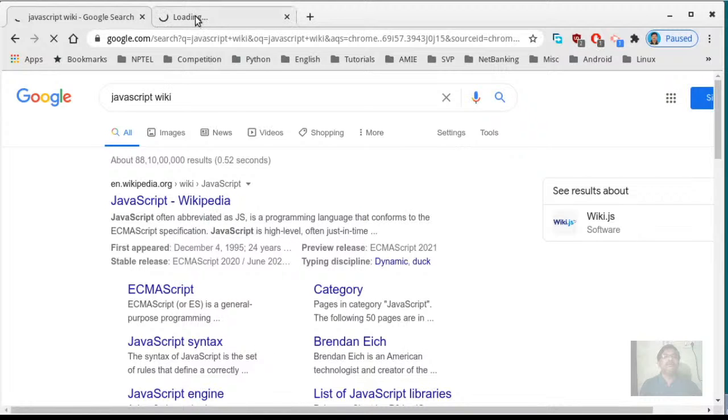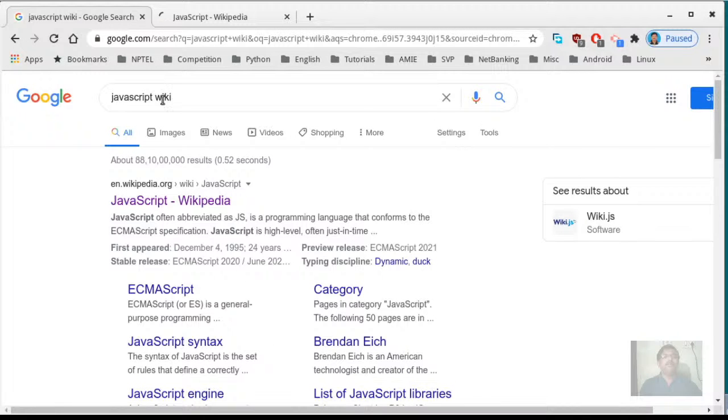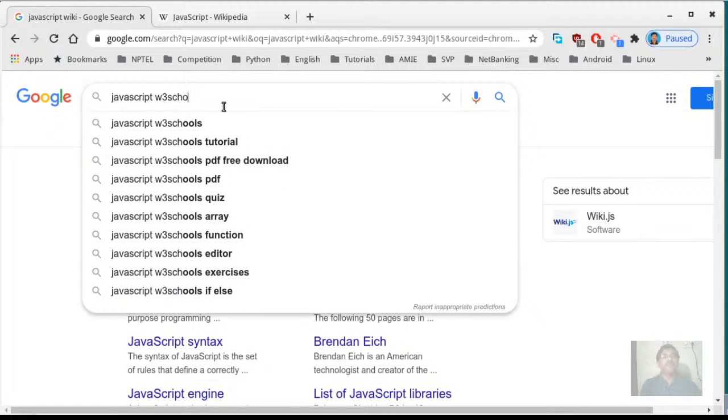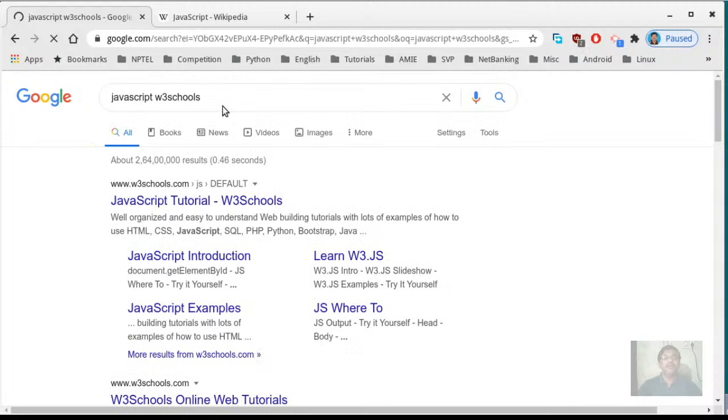In Wikipedia, you will get some general information, and if you want more technical information, instead of this, there is one more website, very excellent for beginners of web programming or any web technology learners. That is called W3Schools. W3Schools is not related to the actual W3 Consortium. It is independent; its name is just somewhat similar.